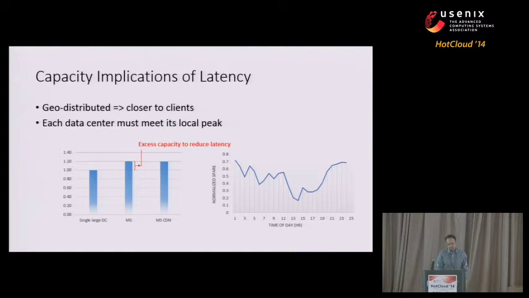And the other graph shows how much idle capacity exists in the system at different times of day. So that excess capacity is needed really for the peak, or a percentile of the peak. You could provision for the 99th percentile instead of 100. You'll still have that excess capacity.